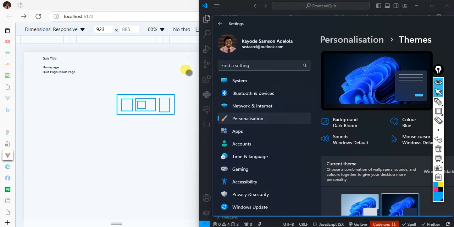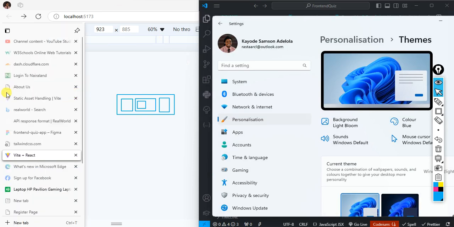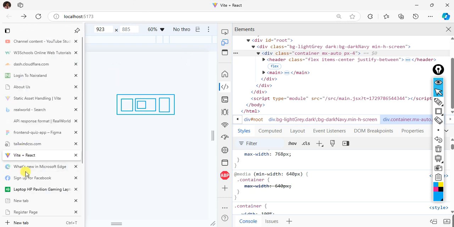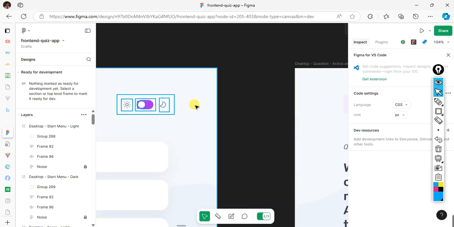But why am I saying it's too light? No, it's showing. It's just that it's too light. Let me see what is on the design. So where is it? As you can see, Figma has switched to white. That's what they are doing too.